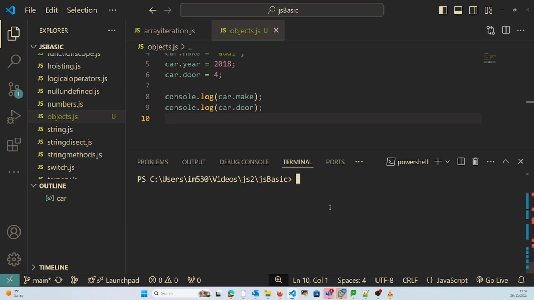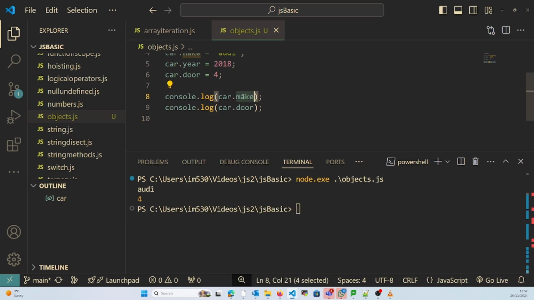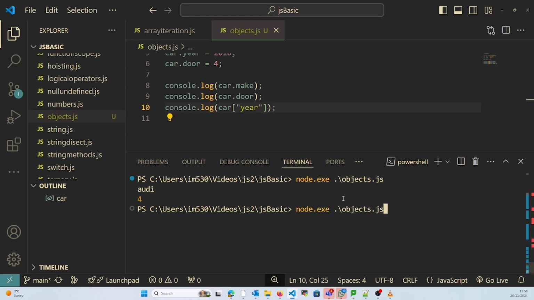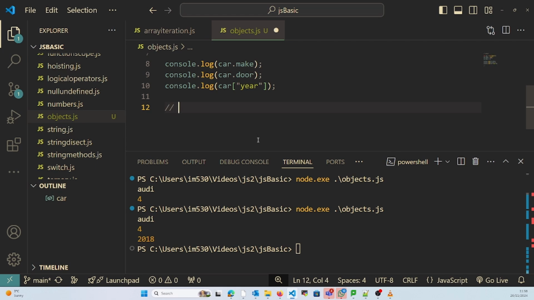It will give us the information that this object has a property make, which returns the value Audi, and another property door, which returns the value 4. Likewise we have a square bracket notation. Here it returns that it is a 2018 year model. This is one way of creating an object.